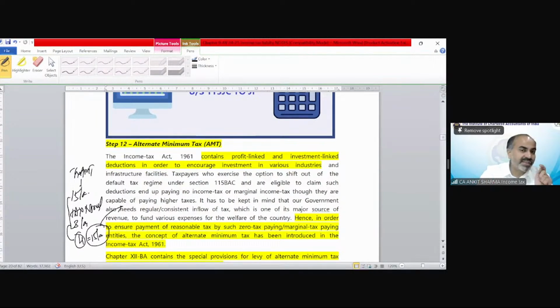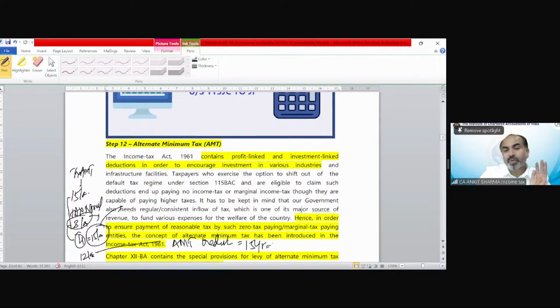Now, the assessee will say this is wrong. Why are you charging so much from me when you have said that there would be a deduction, etc.? And now you have taken back the deduction. Due to that, I need to pay 15 lakh rupees tax to you. So the department says, relax, this 15 lakh you are paying us, which should be only 3 lakh. So the excess 12 lakh, whatever you are paying to us, would be called AMT credit. And in the next year, you can use this credit for the next 15 years.